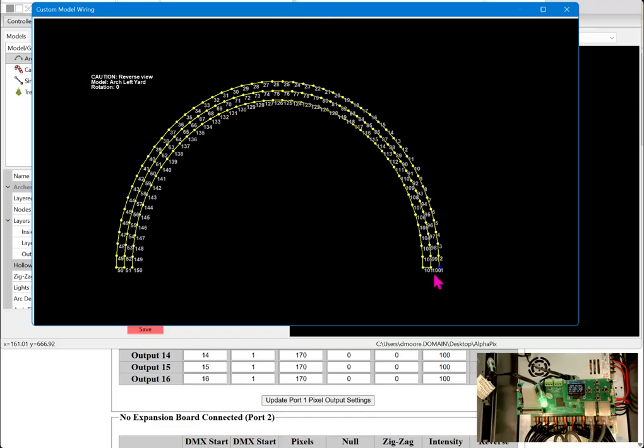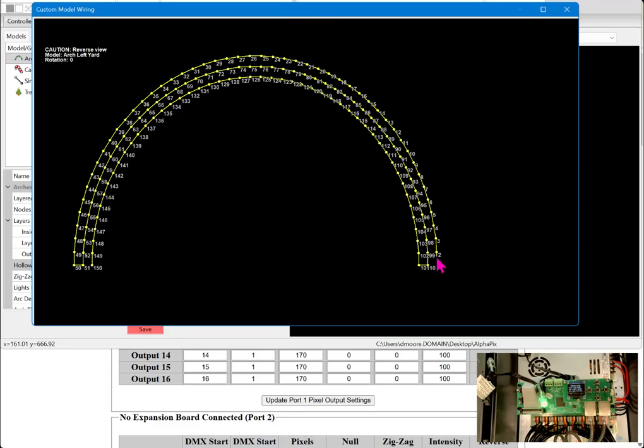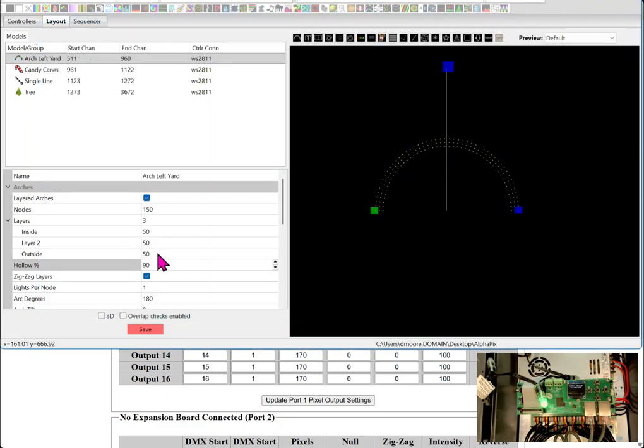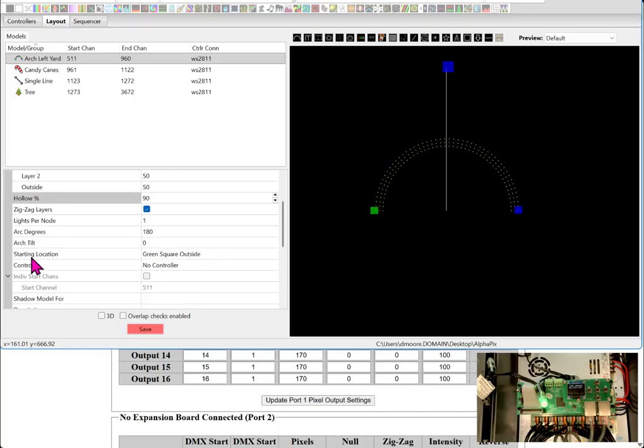And it's telling you exactly how the wires should be physically laid out. In this particular case, you can see that if I'm standing behind the arch, I need to connect the first pixel to here on the right side of the arch. And then I need to go up over and then back through the middle and then back, and then we'll end inside. Now, if any of these things don't match how you've actually built your model, again, modify your model. Some of the common things are, let's say that you want to start, instead of on this side, you want to start on the other side. We can do that by going to starting location.